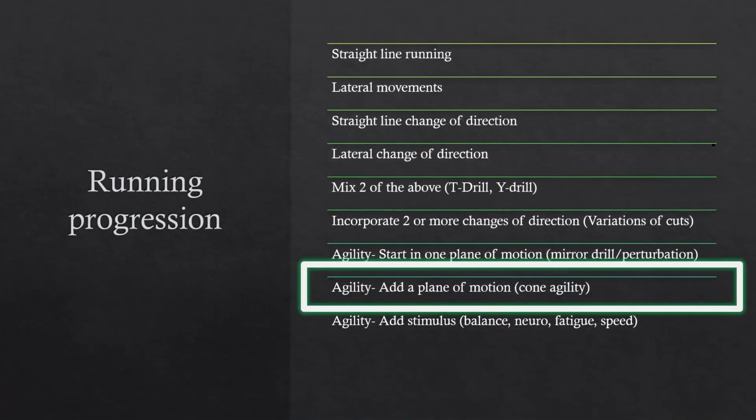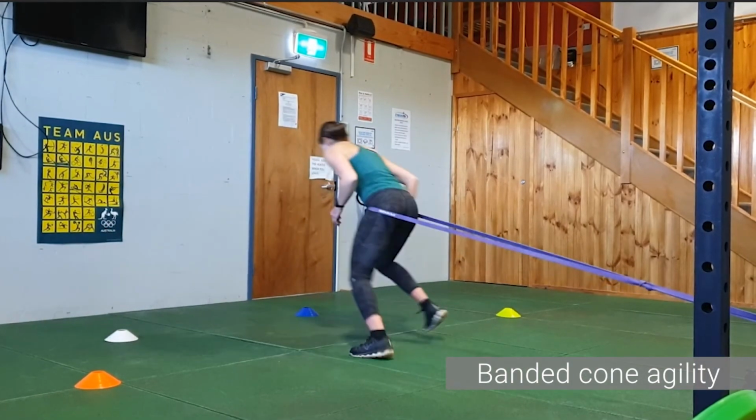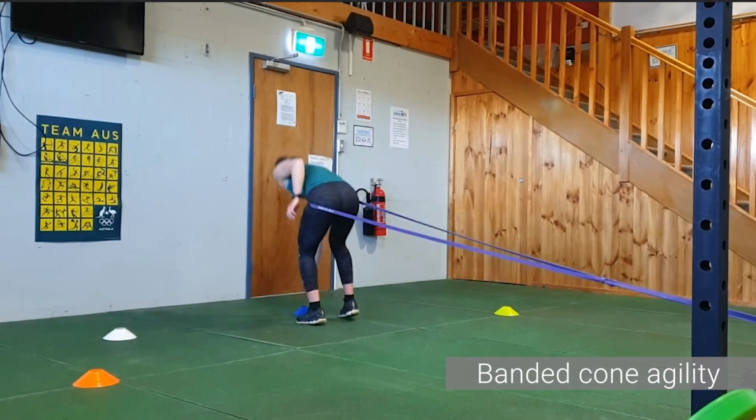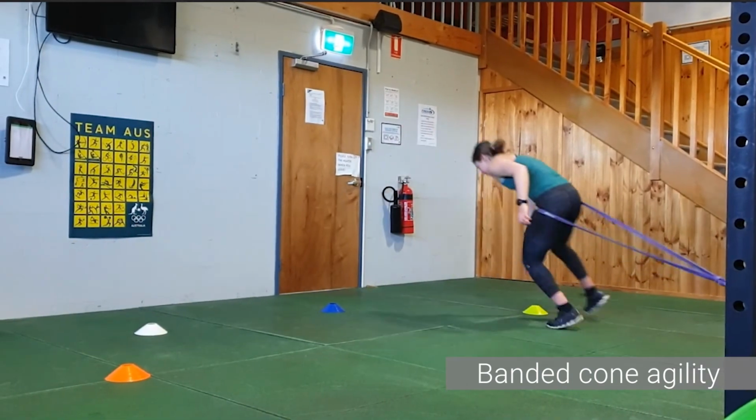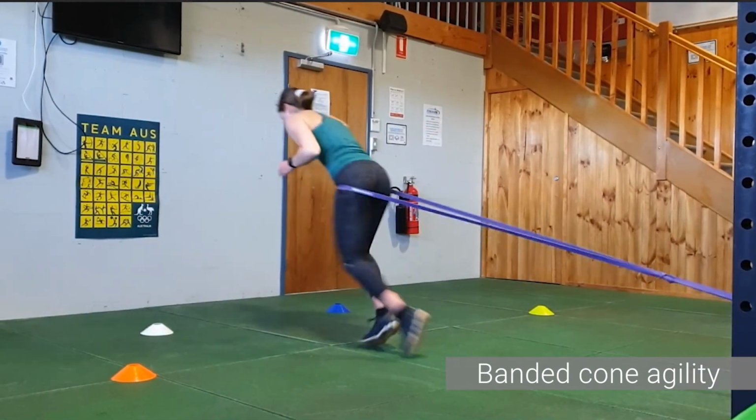So I really like that exercise as an introduction to some kind of agility based program, and it's mostly just moving in that forward and side to side plane, but then making it a little bit more difficult and a little bit more reactive. You can do something like cone agility or banded cone agility, and here you've got the athlete reacting to what the coach is saying. They stand behind the line, you say blue, they need to move to the blue cone as quickly as possible and then back to the centre. And the band is just making it a little bit more difficult for them to judge how far they need to go or how much they need to decelerate, along with reacting to the external stimulus from the coach.